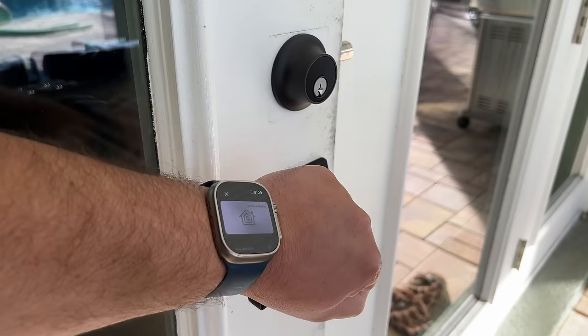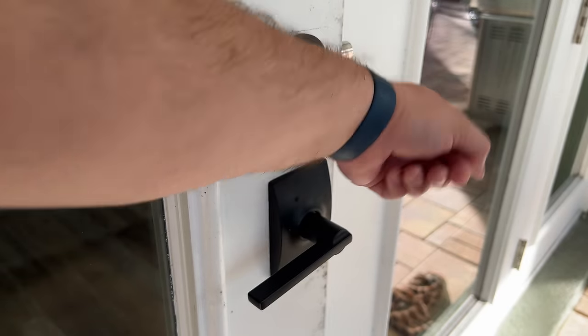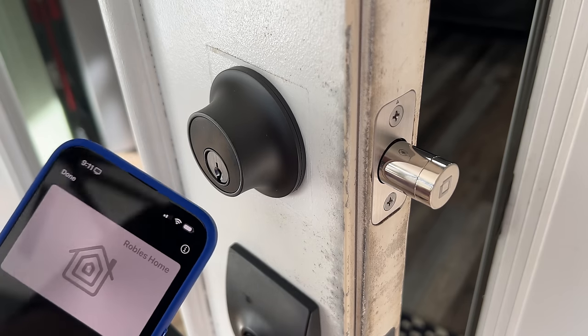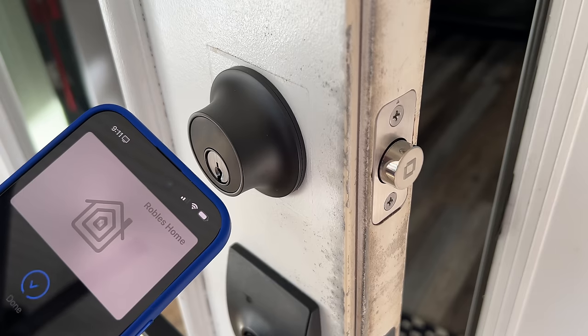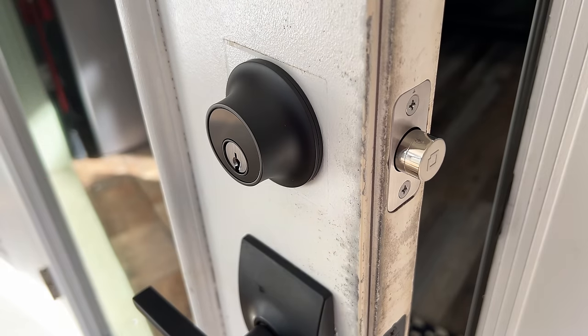Overall, if HomeKit and HomeKey are your priority, I found this lock reliable and working really well — that's how I would use it. The touch-to-unlock is cool, but not as quick or reliable as HomeKey since it needs location and Bluetooth. If you can get the NFC keycards to work, that's a nice option, especially for a kid or family member. My personal preference among the locks I've tried so far is still the Yale Assure 2. I haven't tried the Schlage Encode yet — if you want me to review that, let me know in the comments, as I think it's the last HomeKey lock on the market.